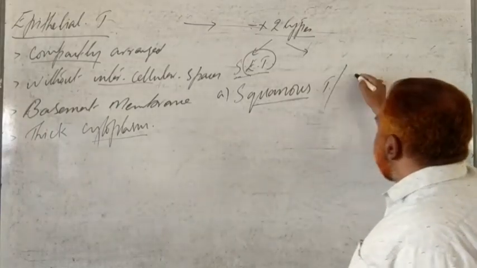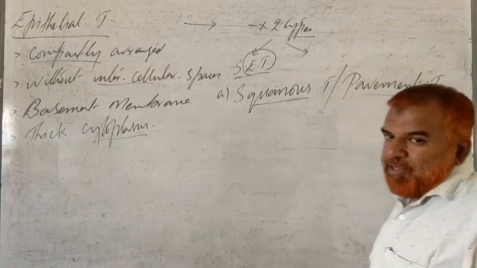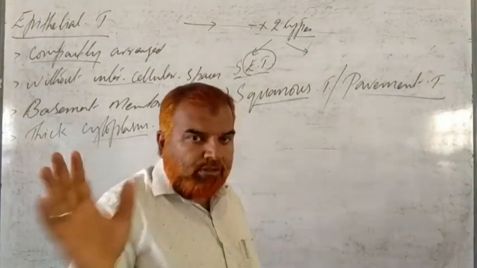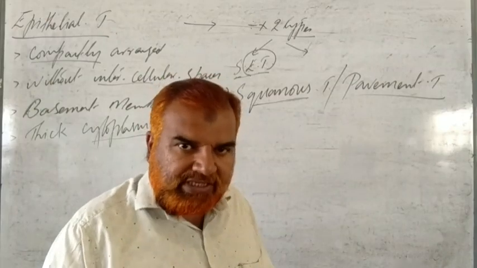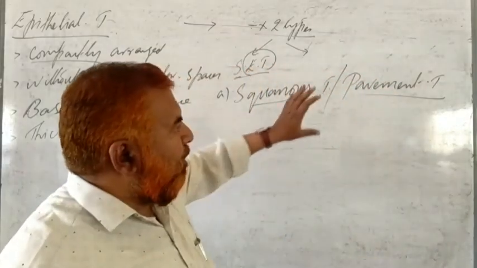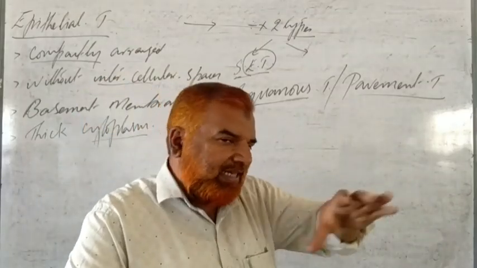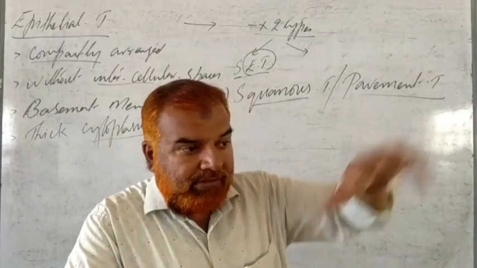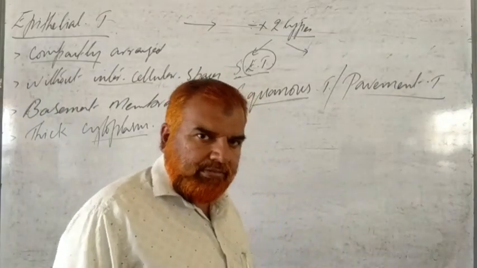This tissue is also known as pavement tissue. What do you mean by pavement? Footpath, where people go by walk, not road. That's what is known as pavement, or what we say commonly footpath. Why is this tissue known as pavement tissue? Because you might have seen, in footpaths, tiles are arranged. How are they arranged? Here one, there one? Is it like that? No. They are arranged so closely, without gaps.